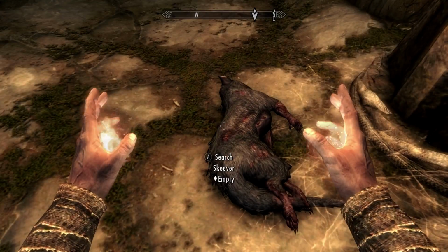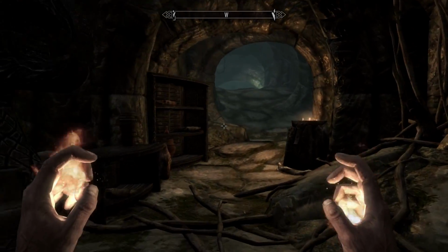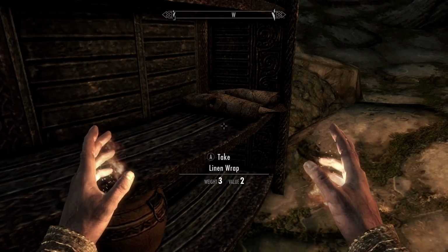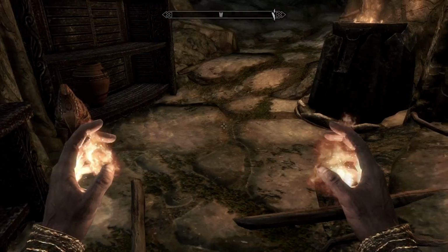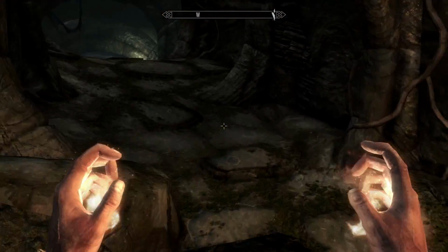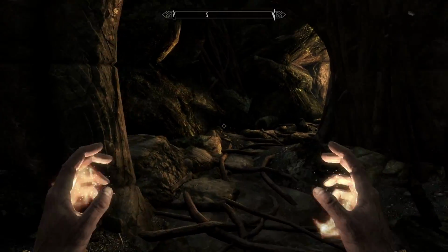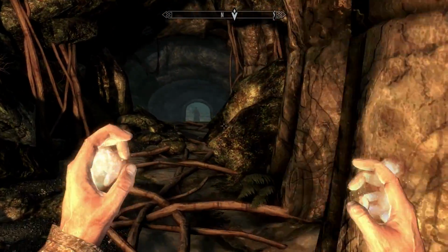Something killed this skeever. And I see a potion. Potion of minor healing. I will take that, as I imagine I'm going to need it. I'll take these linen wraps as well. Maybe I can make myself some cool robes and shit. I don't know. That's actually a side of the game I didn't really ever get into. It was all the crafting. Like I said, there's just so much to do. I really just kind of played the campaign and that was it. And, like I say, didn't even play any of the DLC.